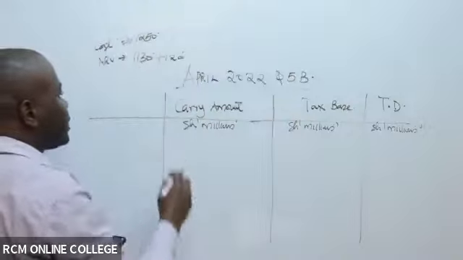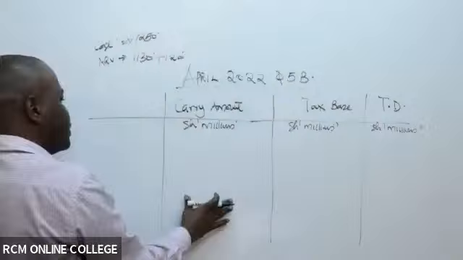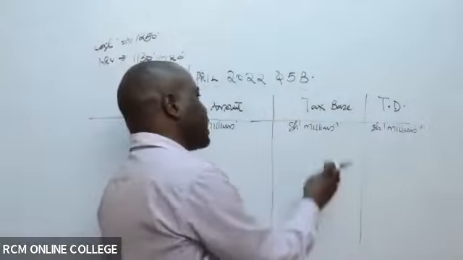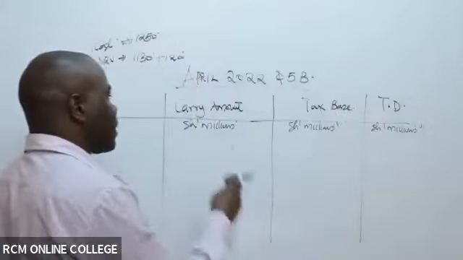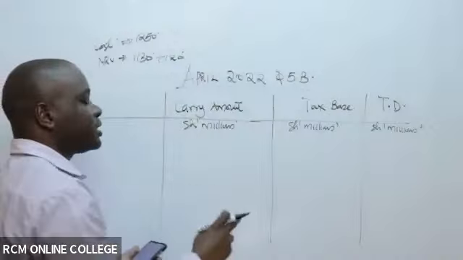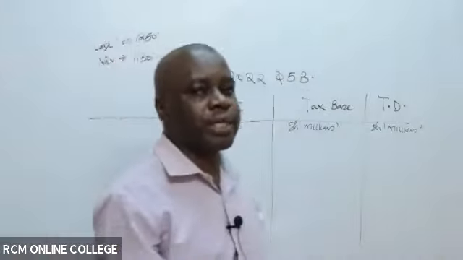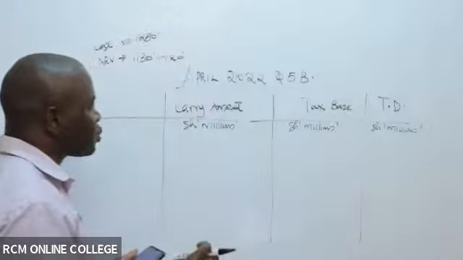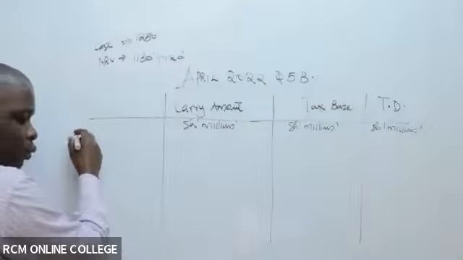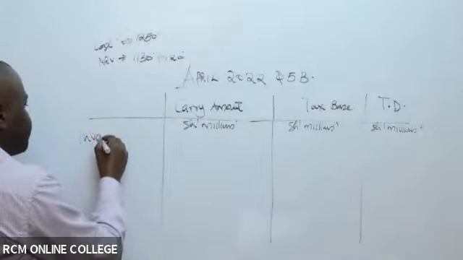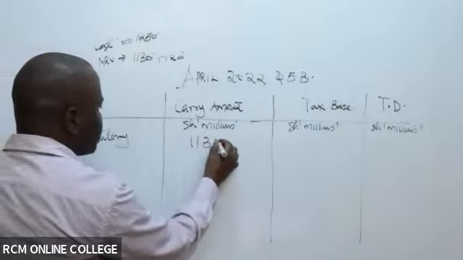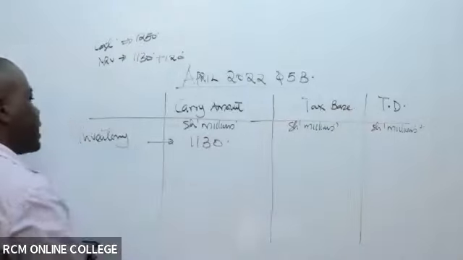And of course, you're having to say the accountant, remember the carrying amount is the amount in the books of accounts, in the financial statements. It is not what the taxman will be able to consider. As you prepare the books of accounts as an accountant, always just know the carrying amount is what is in the books of accounts, the financial statements, what the accountant considered. So what the accountant considered here with regard to inventory was actually 1130.